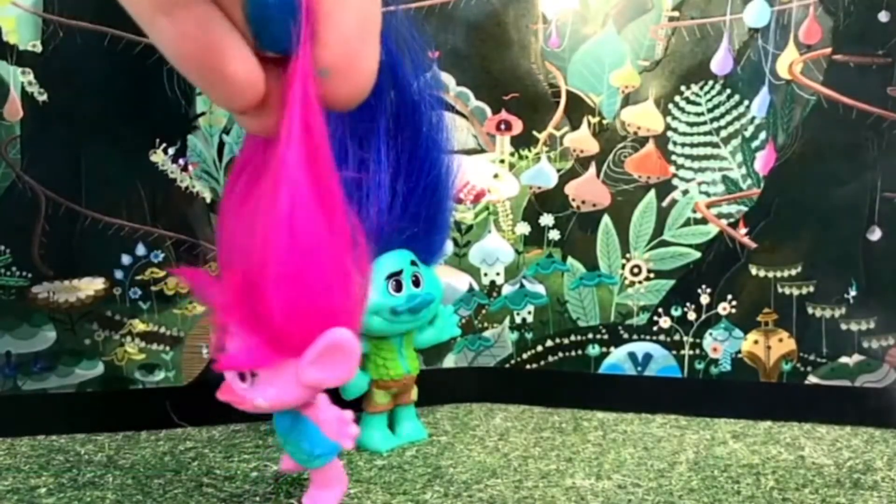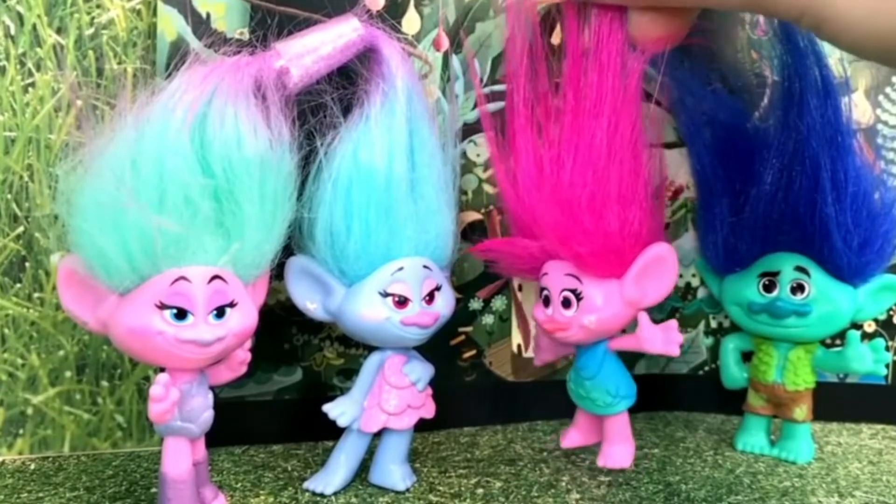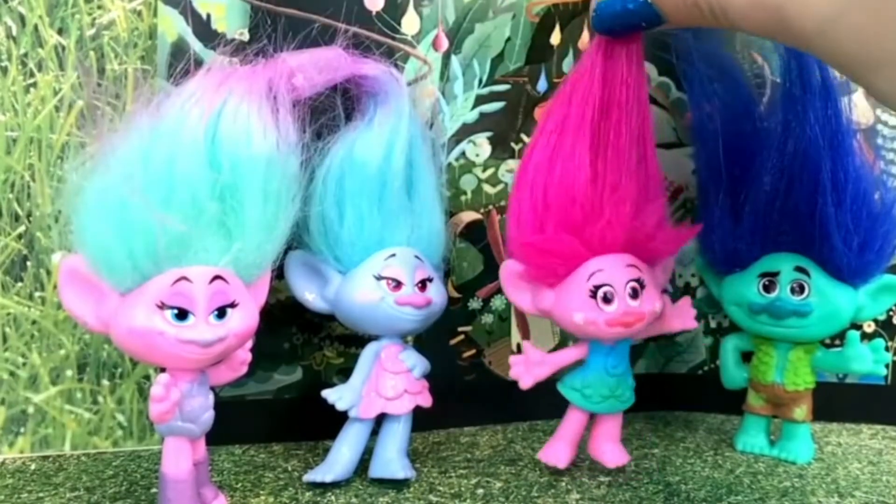Hi, Diamond. Seven Inch Nail — thank you for coming. Would you please check on the decorations one more time? I just want to make sure everything's right. Maybe I'm a nerd, but I like attention to detail. Obviously those two toys were separate, but they're supposed to be connected in the movie — connected by their hair, which is also a really interesting concept. So I just used tape to get them to stay together.